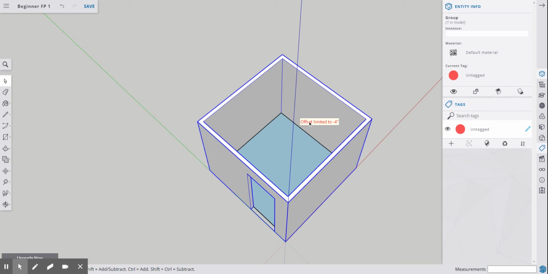And usually when we have a larger floor plan, we would group all the walls. So we would make a wall tag. So back under my tag tab, I want to go to the little plus button and click add a tag. So it's going to pop up with the tag, and I'm just going to type walls and rename it walls.